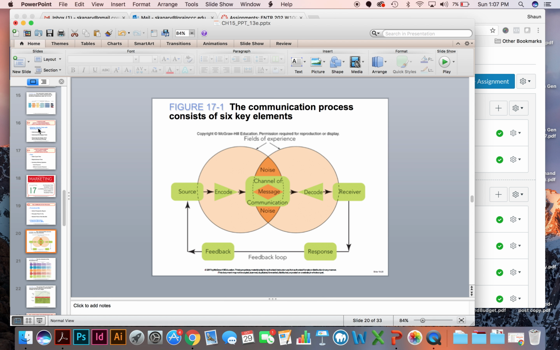After we encode the message, we specifically encode the message for a channel of communication. The message itself has to compete with noise on either level. You'll notice that the noise is an important component to keep in mind because noise can block our communications message. So it's important to keep in mind that we have to account for that noise. We have to account for being heard through that noise. So it's important to keep that in mind.